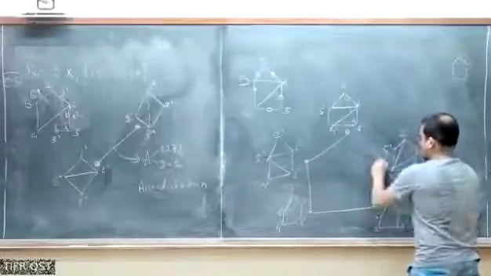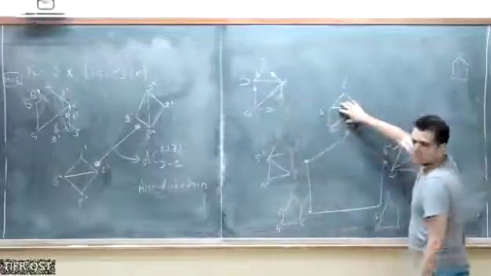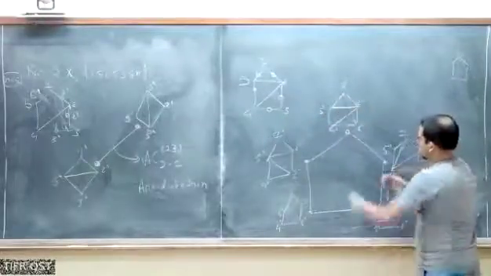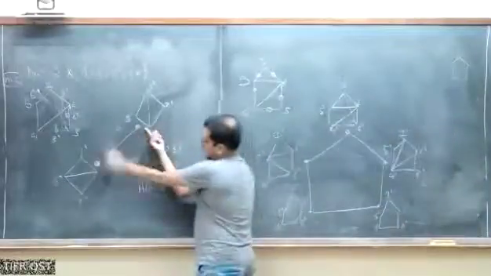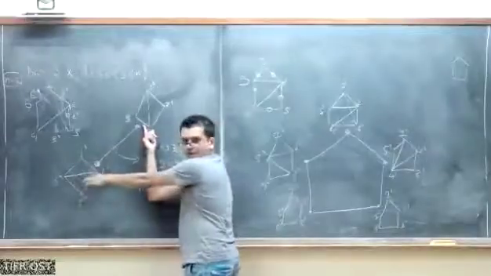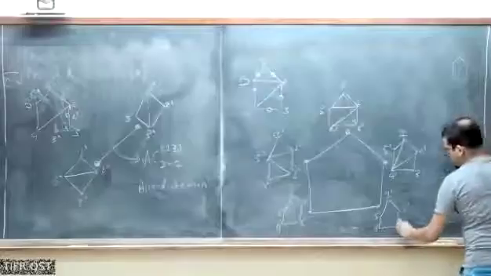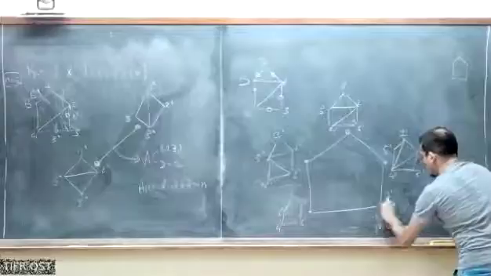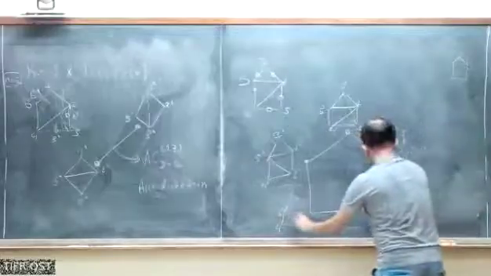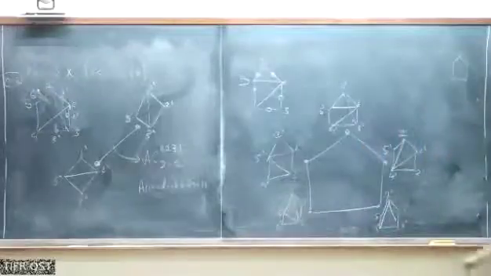And each vertex is a dissection of... so I start with a triangulation. Each vertex is a triangulation. And you see that the property is that when I go from one vertex to another, I flip only one chord. So that's the rule we follow here. Then we have this one, then we have this one, and then here we will have, in this cyclic way, you change only one.